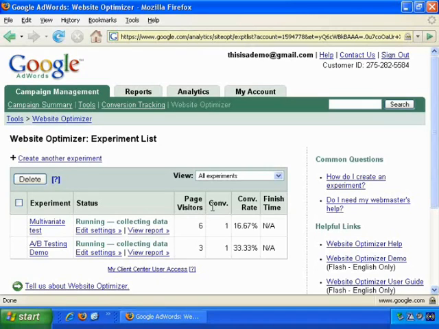So page visitors for multivariate tests, 6, and for A/B testing, 3 page visitors, which is just me, of course, visiting multiple times. And each one of those has a conversion of 1. I did visit the conversion pages more than once, but very usefully and to help with accuracy of testing, it appears that Google does a number of checks to make sure that even if one person visits the conversion page more than once, they're only counted once.